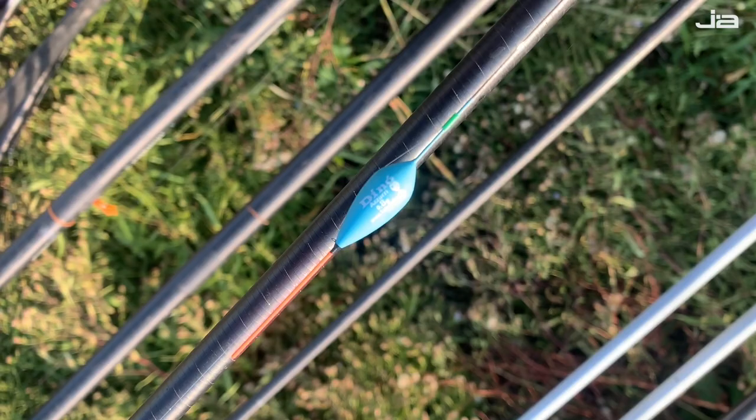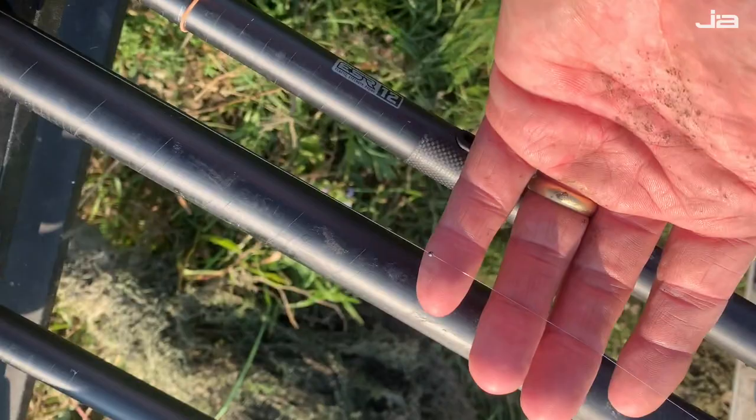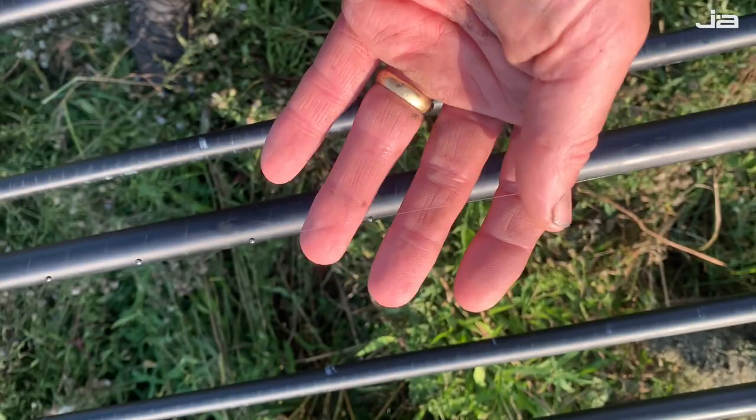Well, the best rig at the end was this 0.8 gram Dino float, carbon stem, quite a thin plastic bristle, and that's on Matrix number 4 elastic through top kit and a bit. Just got a string shot there all the way down. It just gets about 15 centimetres apart at the end. 11s down the bottom, going up to number 9s further up, in the bottom two-thirds, and that's what I've caught best on. And the fish have been really close to the bottom today. They don't want to come off the deck.